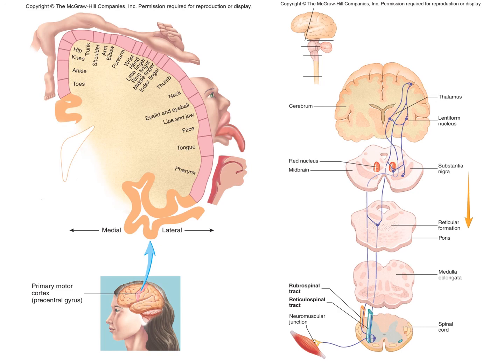So you can create sort of a map of your body as projected onto this fold of brain. They call that the homunculus. So a homunculus is this figure that is projected on your brain that correlates with the parts from which impulses originate. That would be the motor homunculus, and the regions to which sensory information is conducted. That would be the sensory homunculus.